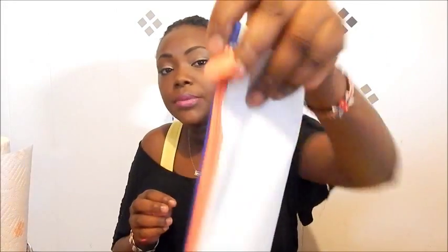pouch. This is the January subscription, and it's white and blue, and then it just says Ipsy. And it also comes with a message. This month is Fresh Start by Ipsy. And then it says, let's get fresh. And then, kick off so clean, the possibilities are endless. Get ready for a fantastic and flawless 2015. So that's how it looks, and then that's the back of how it looks.